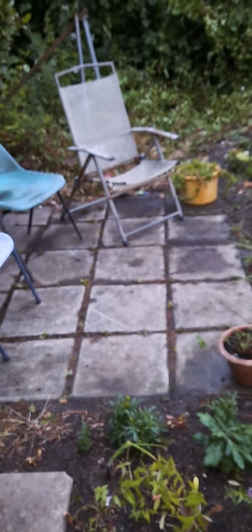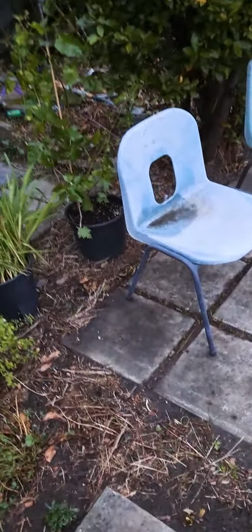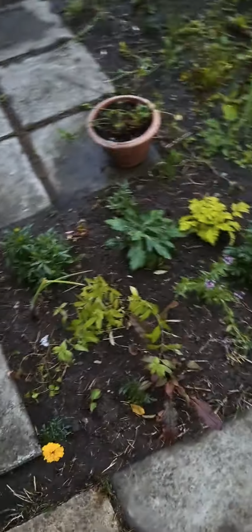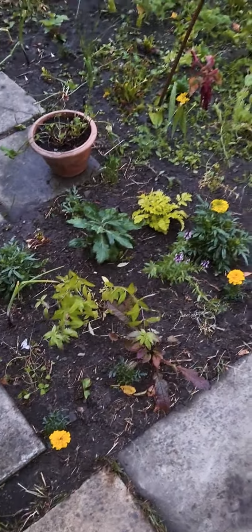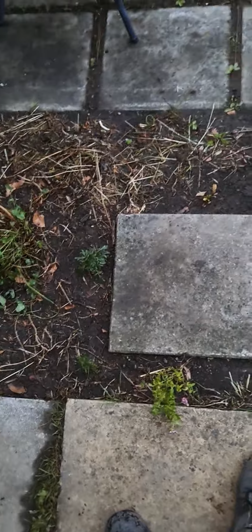This is one of the things I've been doing the last couple of weeks. My fiance has uncovered a patio area in the last week or so, and I have dug this bit over. In this bit I put mainly my herbs. I put the slab here as a stepping stone onto the path, the patio.